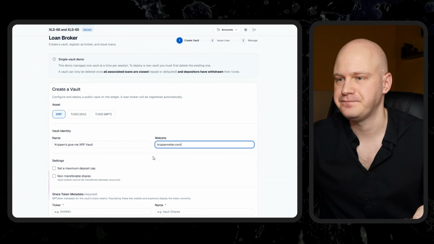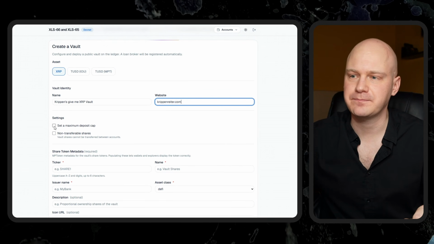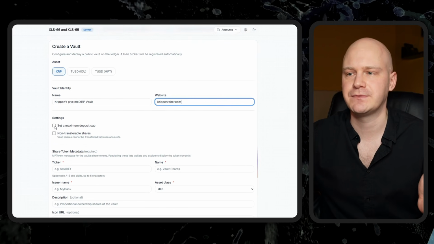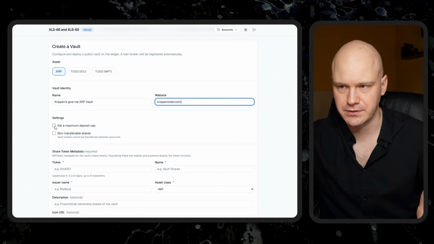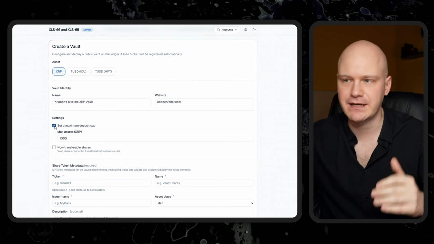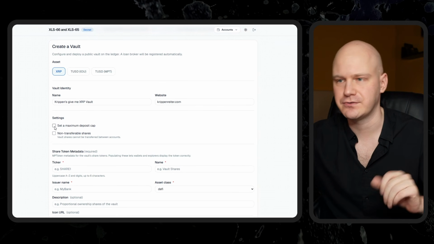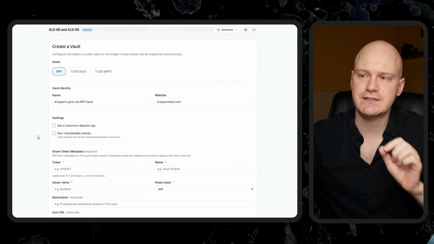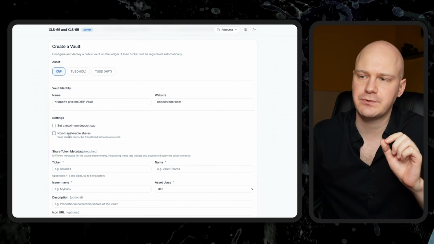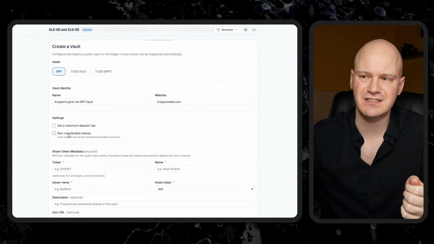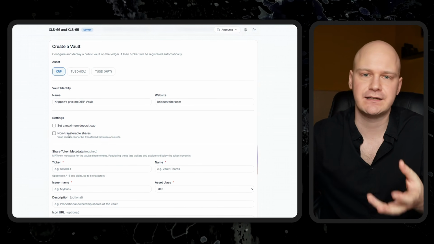Could be your website. Then about the settings, we can toggle set a maximum deposit cap here, which we will not do. If we want to set a ceiling basically for how much deposit can happen into this vault, we can set it here. I don't want to do it. Then the non-transferable shares option is something we could do if we want to disallow or allow the secondary market.